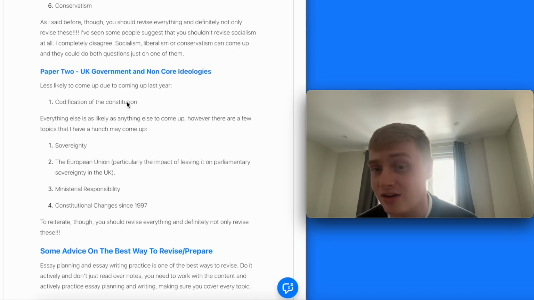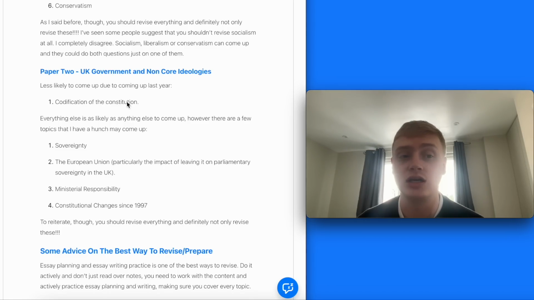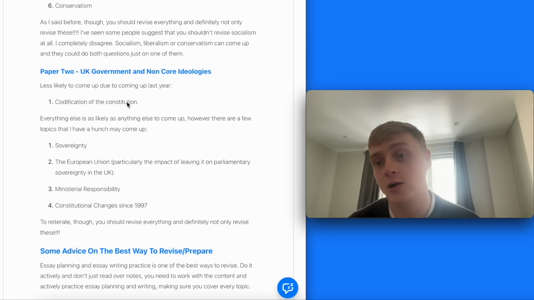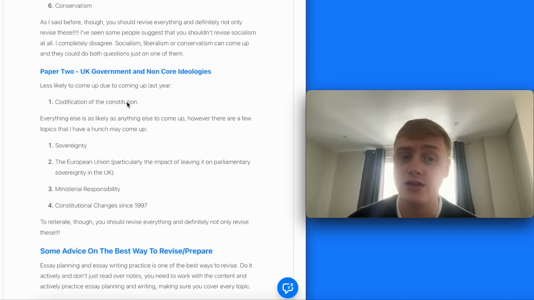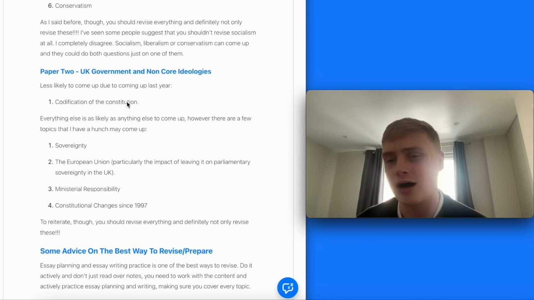It's quite a difficult question, but effectively you look at the key ways it has increased parliamentary sovereignty, and that's that the UK government and Parliament can now make laws on any subject. There's also now no longer a higher court that can strike down laws passed by the UK Parliament. And you can also talk about a number of the cases during the Brexit process which increased parliamentary sovereignty, so Miller 1 and Miller 2 in particular.